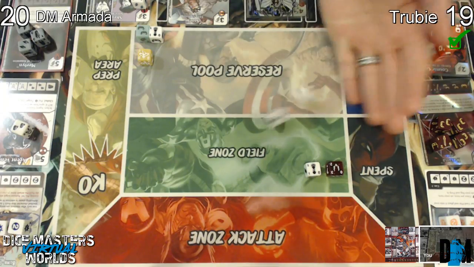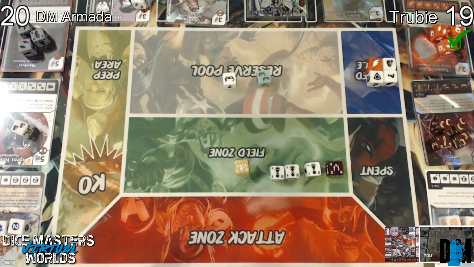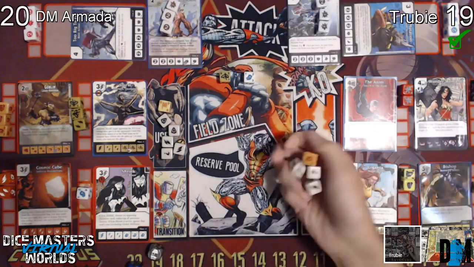Reroll these 2. Sidekick and mask. Field the sidekicks. Field the Storm. And I will end my turn. Over to you, sir. All right. 4 dice in bag.